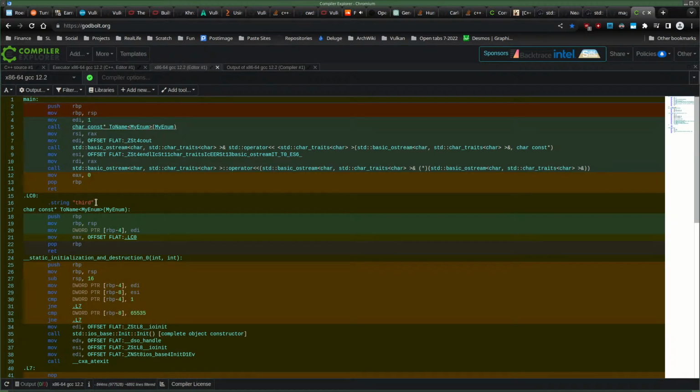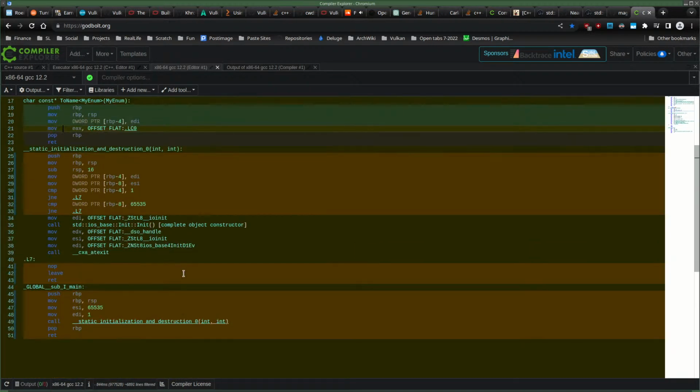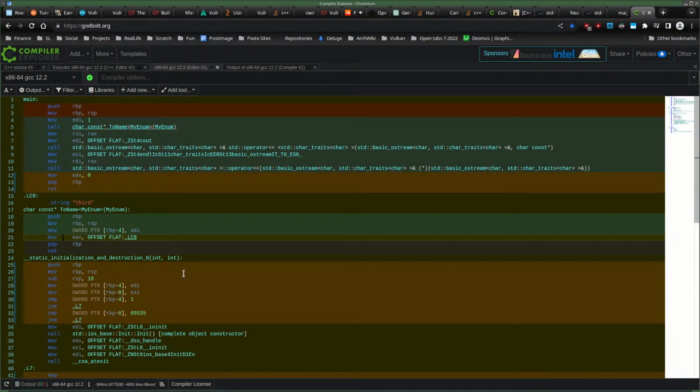So here we have a literal string, third. That is LC0, and LC0 is used in toName. For the rest, it's a bit vague. I'm not sure if we're using any optimization here.